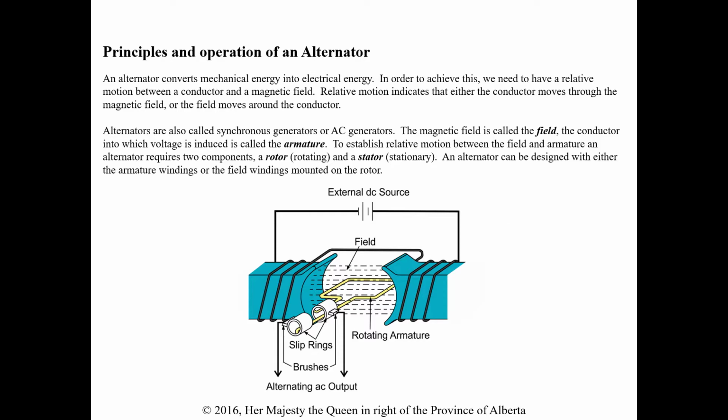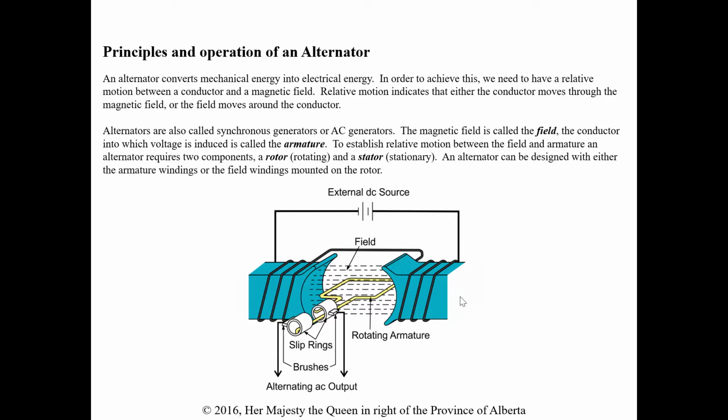Principal operation is going to be very similar. Think of this like our DC generator. We're converting mechanical energy into electrical energy. So we have to have something that's moving, mechanical energy that's moving either this armature through here or the field rotating. Either way, we need movement between this conductor and this field, and then we will have a voltage induced in there and generated for us to use. Again, either the field or the armature.